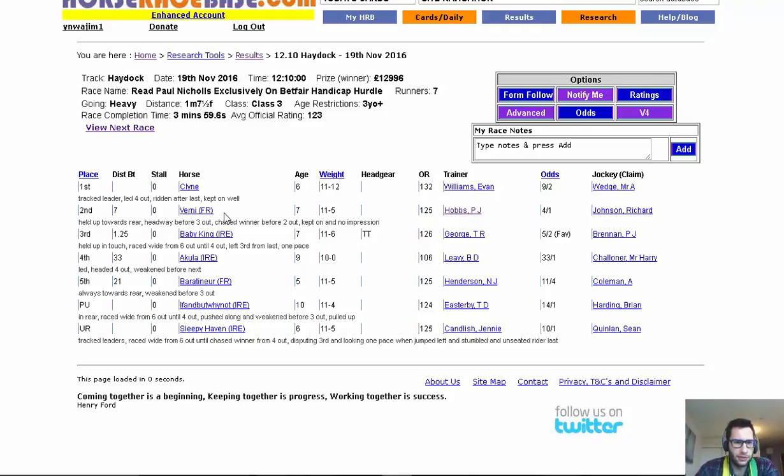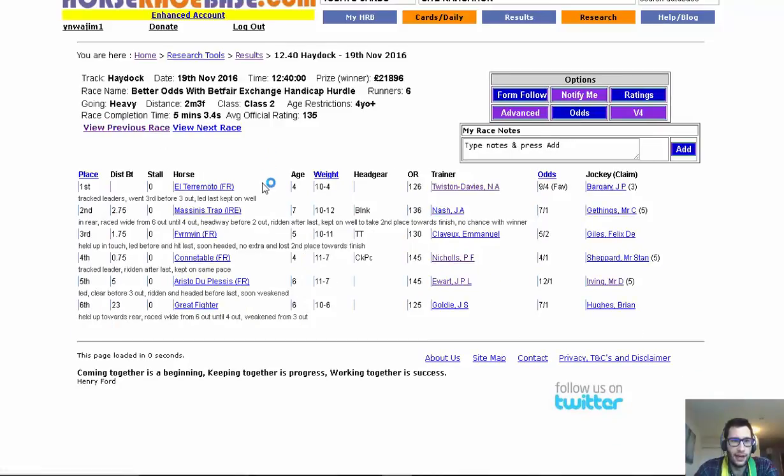The only other one I would highlight in here would be Baby King. I had a good look at him, given he was favourite. I think he had a bit of a belly on him. Not too much, but to my eye, which is novice-y, it's slowly getting better, I thought Baby King would come on for the run. And it was heavy, deep ground as well, so in the next couple of starts he could be one to watch out for, because I think he will improve for that. And he did go well up until a certain point in that race. Let's go on to the next.